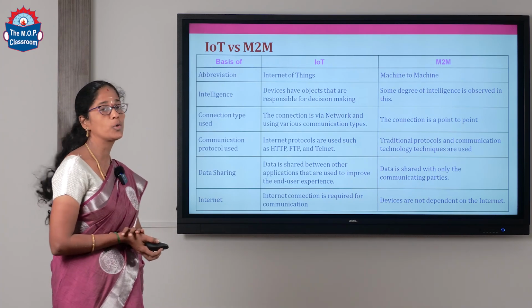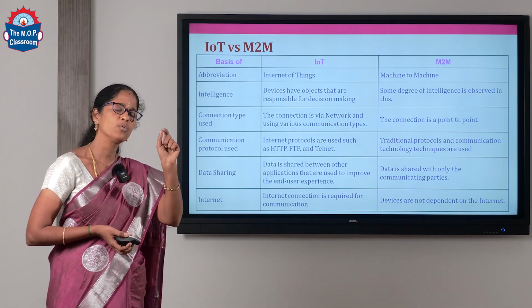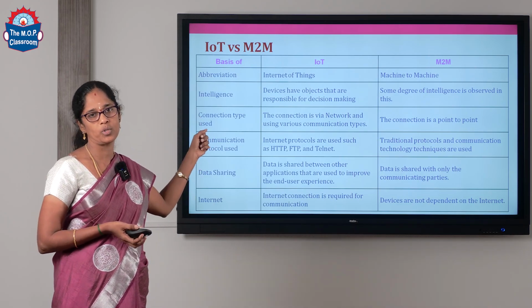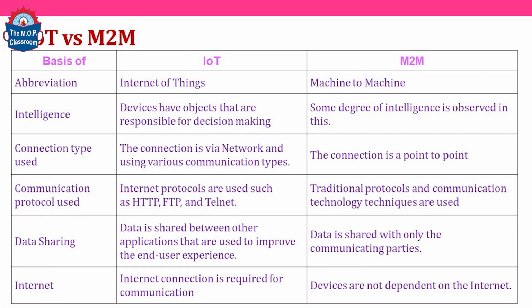So, moving on, is there any difference between IoT and M2M? What is this M2M? Why is it intermingled with IoT? Here come the major differences between these two. IoT gives intelligence, but in machine to machine only a mere intelligence is given. And another major difference is that internet connectivity is essential for IoT devices to perform, whereas in M2M the machines can talk to each other even without internet.